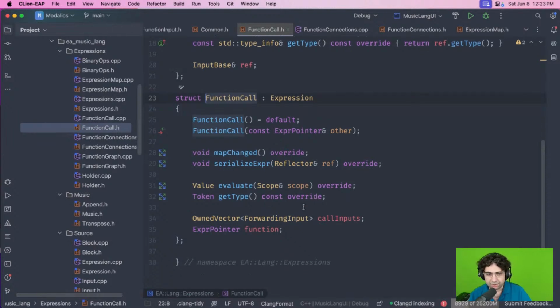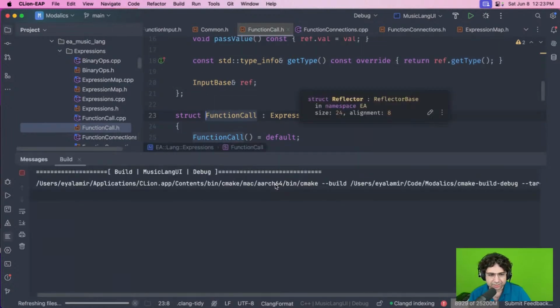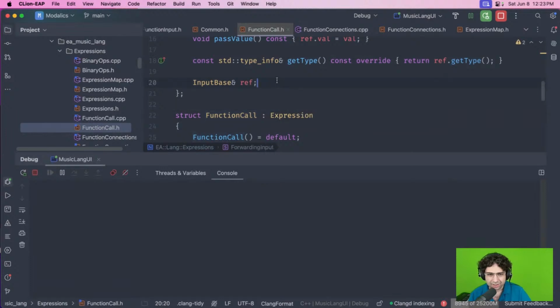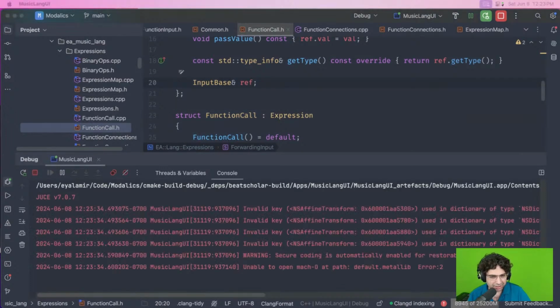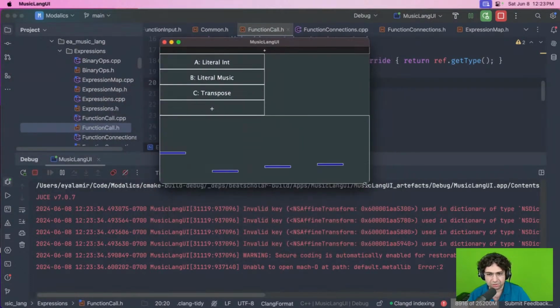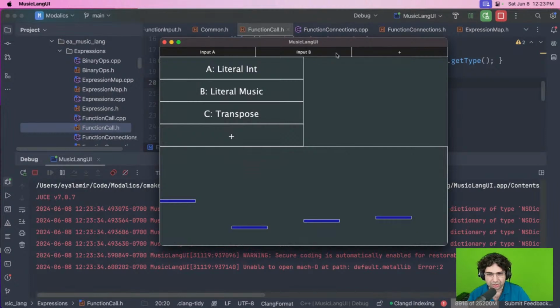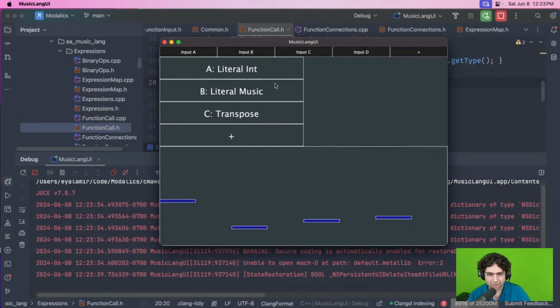Okay, let's see what we got here. So the first thing I want to start with is a bug fix. There's a weird bug that happened yesterday. I want to show it to you. It's super weird. I need to investigate to see what this is. So here I can add inputs, right? These are the inputs to the function. All of this is now one function. I will add the option to have multiple functions, but now there's just one. You see, I added new inputs, Input A, B, C. These are just generic names.